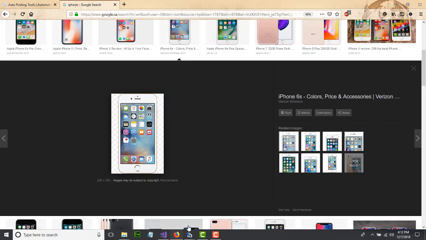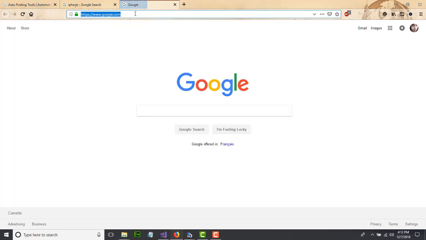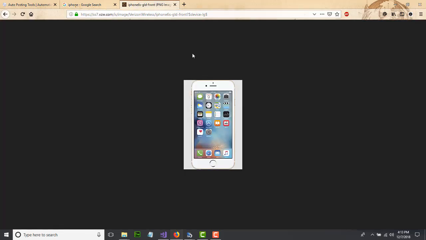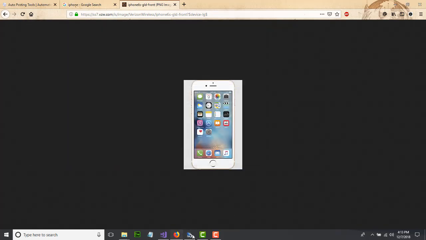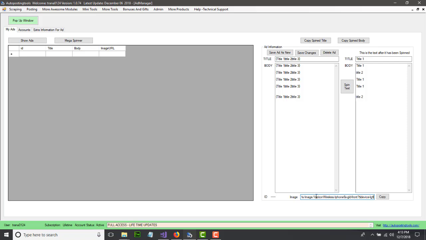Copy image location, paste it there, and that's your image that it's going to appear there. Most of the time you want to save images that are JPEG or PNG. Then you put it into the software. So that's your first ad, and then save ad as new.